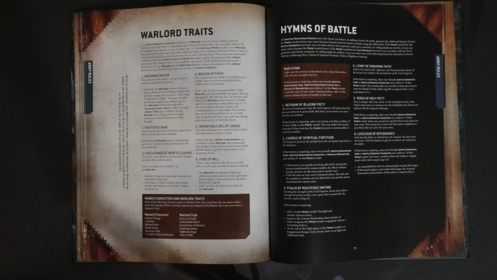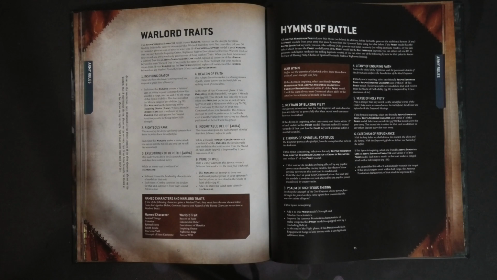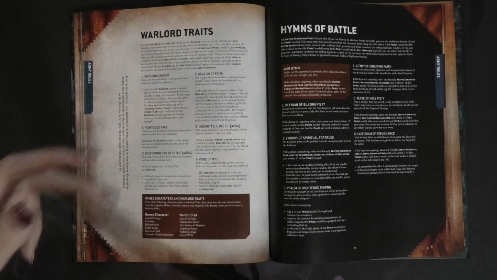And the Inspiring Order ability is cool. I guess you put this on like an Amagifier, like to increase her aura ability to 9 inches. That's where I would use it. An Amagifier or a priest. Because you can give a priest a warlord ability, and then you can use a command point to give another Warlord ability. And if you're playing 2000, you can have 3 Warlords on the field. So there's that. So these are the ones that I like.